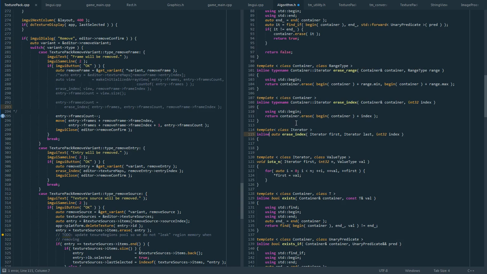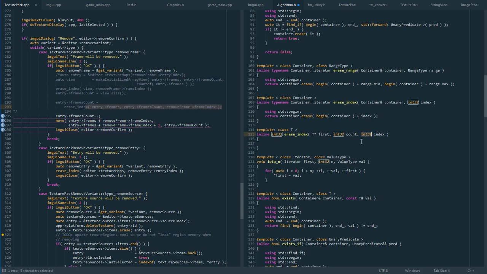What I'm talking about. This is gonna return an iterator. Oh, okay, I actually want something else here. Yeah, this is actually what I wanted.